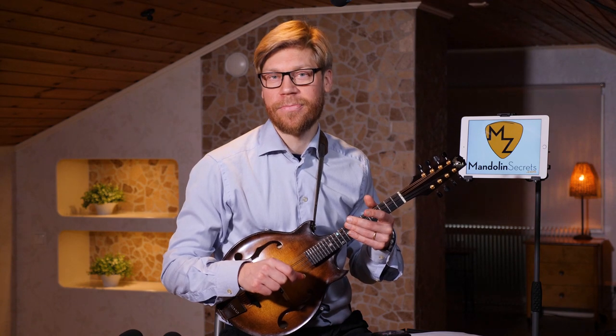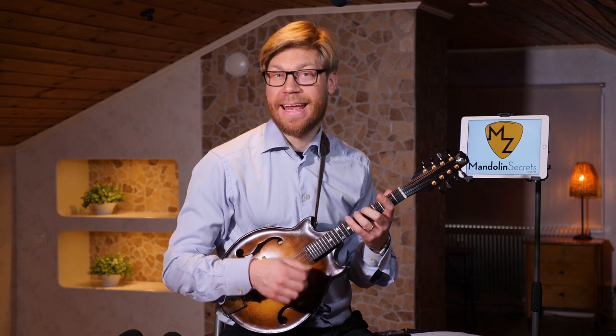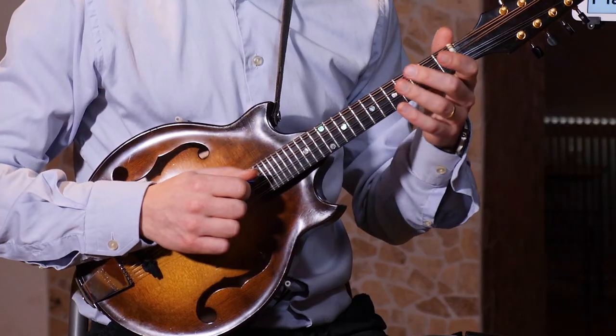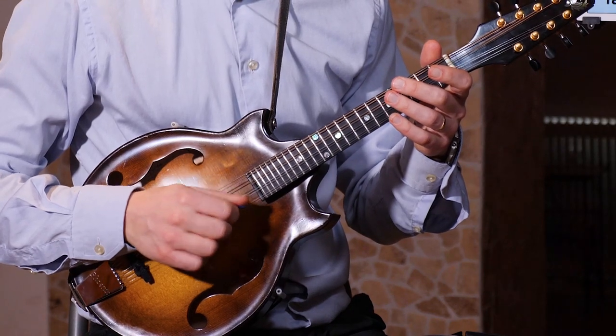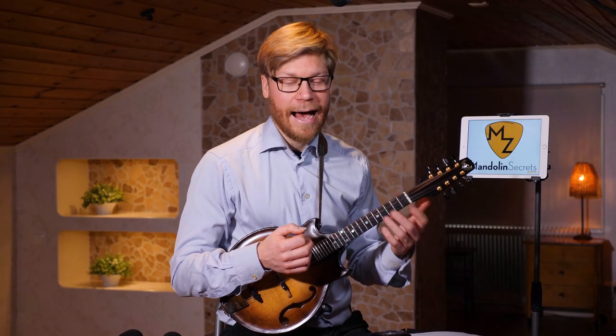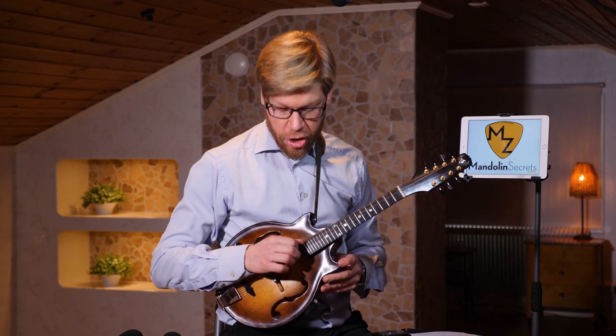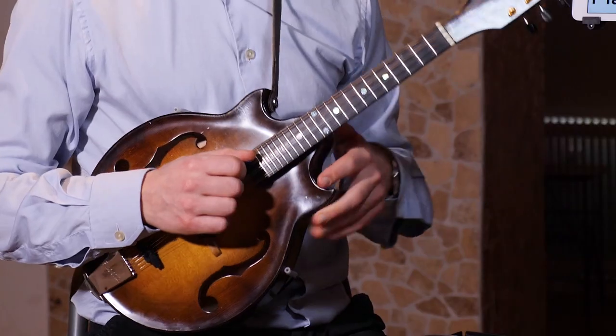So we got here, like I said, the down, up, down picking direction for jigs. And if you're totally new to this, I suggest that you start, well, finding, we can explore this with a simple D major scale. And we're first starting off on the open D string.